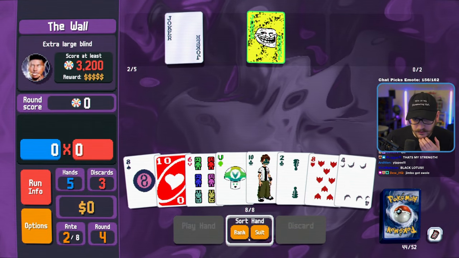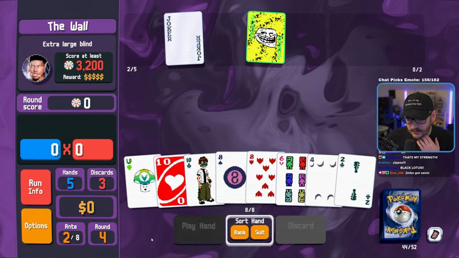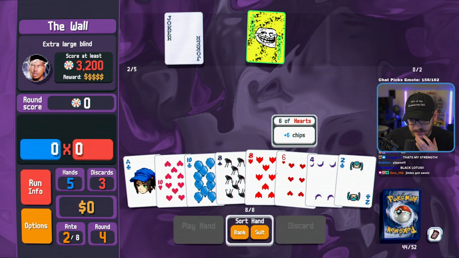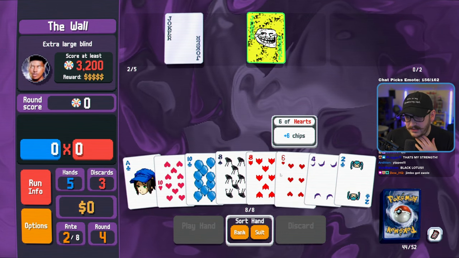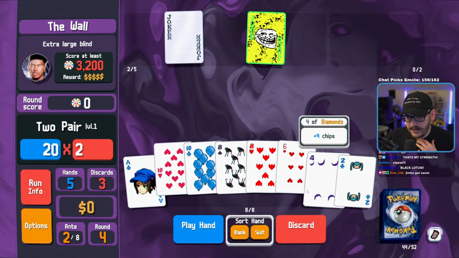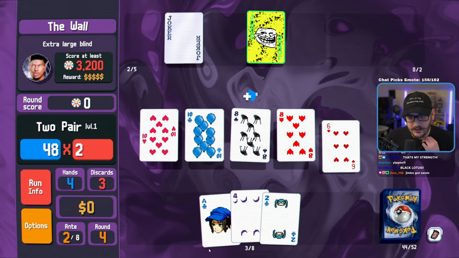Suit me. Rank me. Suit me. Rank me. I don't know the difference. Suit me. Rank me. Let's switch back into high contrast mode. See what these... Oh, these are interesting. Oh, we got 8s and 10s. Let's play 8s and 10s. Nice little two pair.